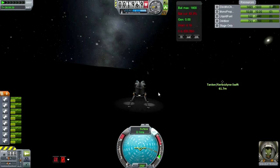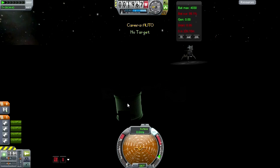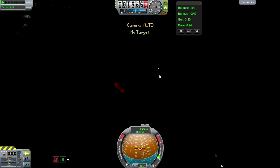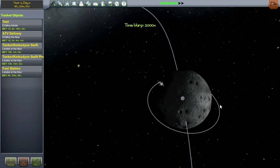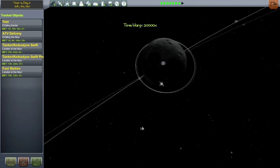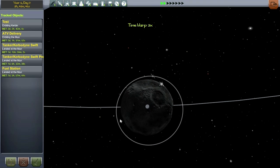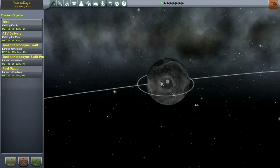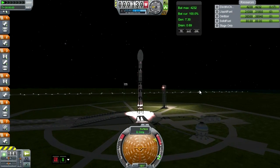Now I have to decide what to do about the flipped over rover. Jeb doesn't have much to do now that he's landed since the rover won't come over and grab fuel. I decide to do another launch with the same rover — no new adjustments, just this time I'll remember not to press the brakes. I also think about the crater being on the dark portion of the moon and decide to time warp to get into the light side, but this is a really stupid idea because by the time I launch and send the craft to the moon, it will be on the dark side again.